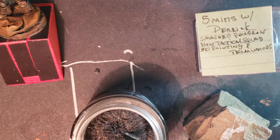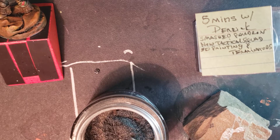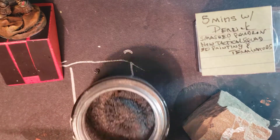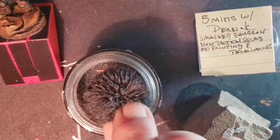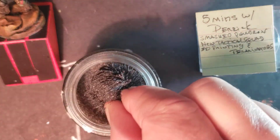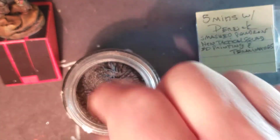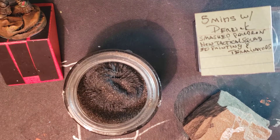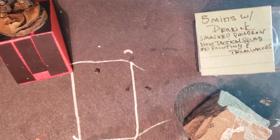It's black basalt sand underneath a basalt cliff and it's magnetic. I pull out the magnet to help separate out the non-black sand, but the sand is so fine that it's just glittery black sand - it's now just a part of my life. Everything has black glittery sand on it.